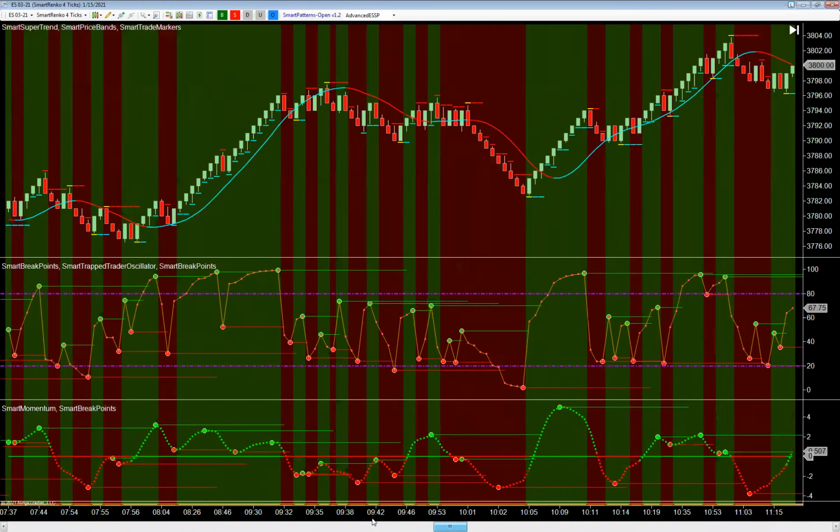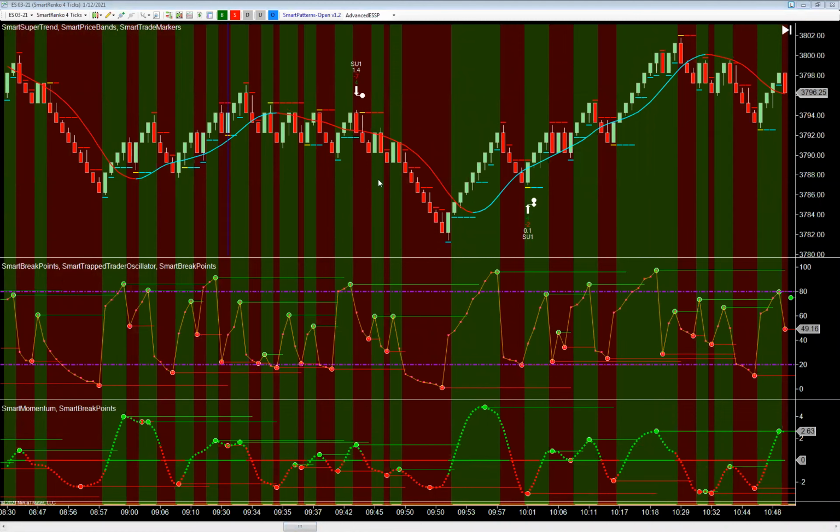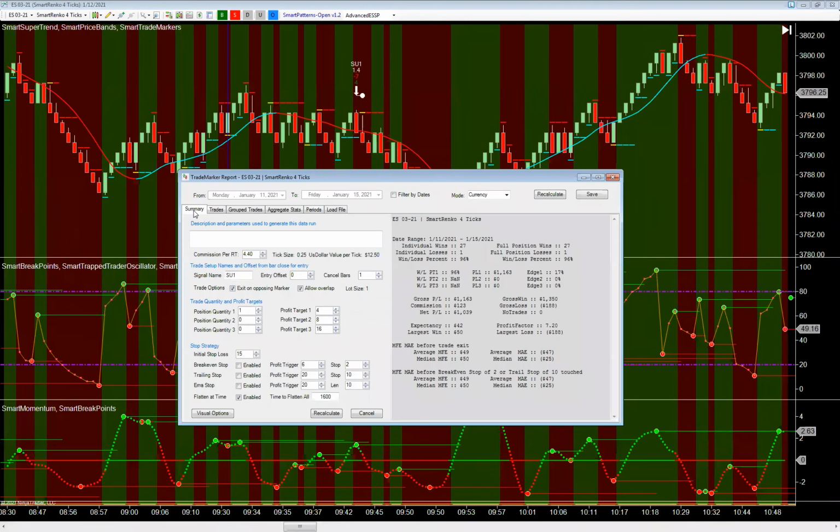Now let me try to find this, and I apologize about running around. Here we go. So here's for the week, Monday, Tuesday, Wednesday, Thursday, Friday. We had a really remarkable week, and actually the past 6 or 8 weeks has been close to this. It's really been a lot of fun trading this in the room. And this is just for one. If we go 1, 2, 3, the numbers are crazy, but let's face it, not everybody can do this in a week. Okay.